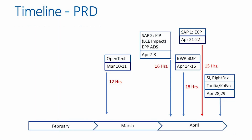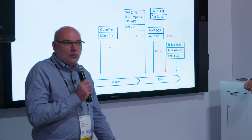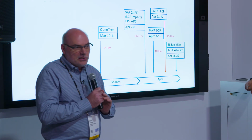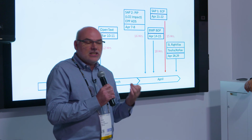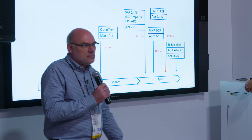I think this is the timeline. In fact, Lauren, I would like you to talk about this because you very painfully put this together, and it's very important to realize the timeline impacts. Yeah, so very quickly, choosing a timeline was quite a challenge. Nobody wants to take an outage, and we went through multiple sequential dates that got vetoed. Finally, I took a different approach. Instead of saying, let's find a good weekend to do it, I said, let's find the least bad. That was what really broke the dam, and then we were able to arrive at some dates.